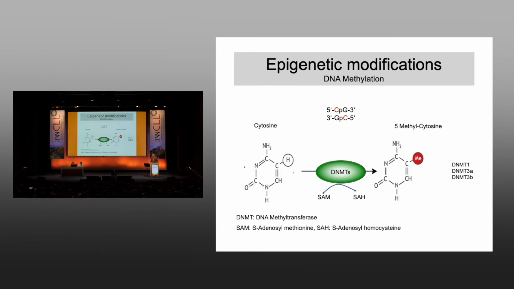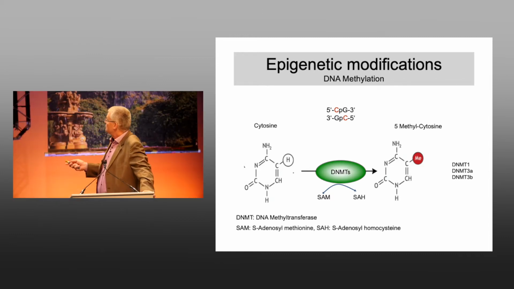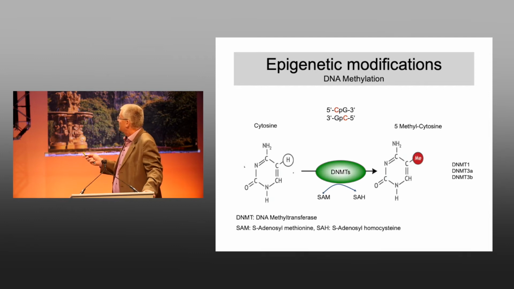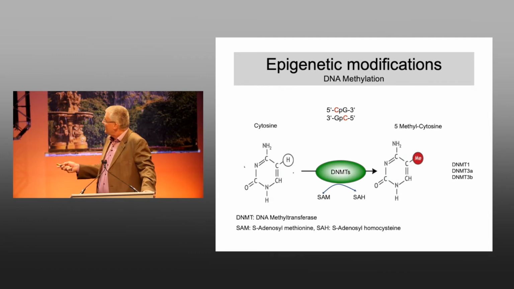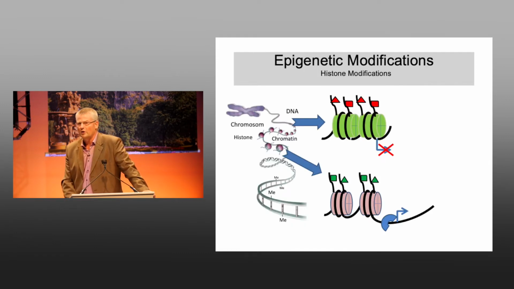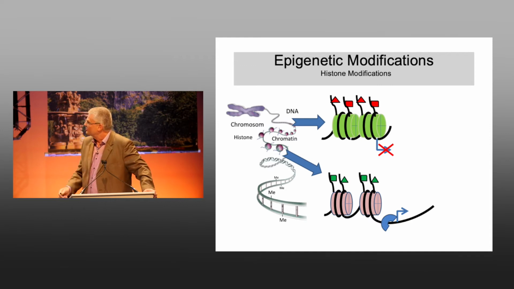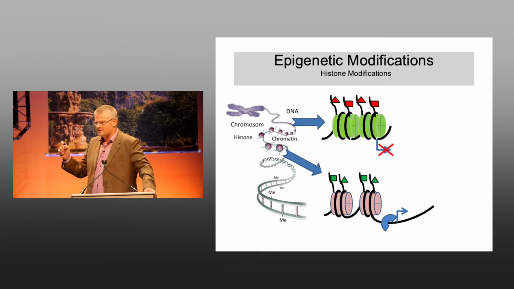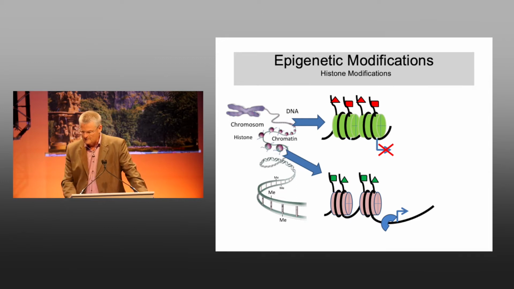Okay, so DNA methylation is basically the addition of a CH3 group to the cytosine, which creates the 5-methylcytosine. The enzymes are known, DNA methyltransferases, that confer this reaction. However, when you look at the epigenome of cells, DNA methylation is not the only modification. There are also histone tail modifications. The positioning of the nucleosomes becomes important.